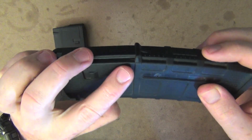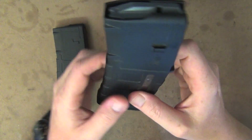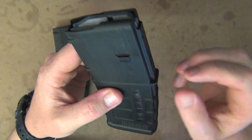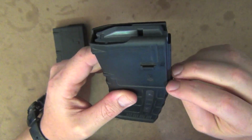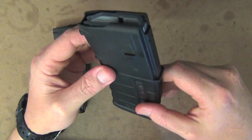Overall, the big difference is you've got the over insertion stop at the back on the Gen 3, okay? So obviously when you're out in the field and you slam that magazine up into the rifle, it's not going to over insert, okay? It keeps it at an even distance at all times, so that's pretty handy.